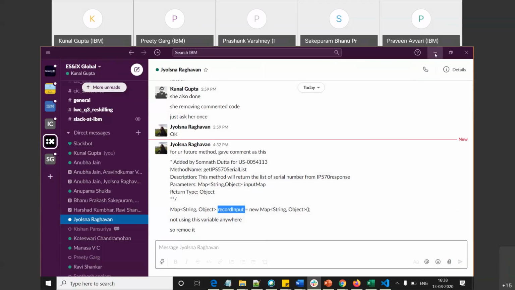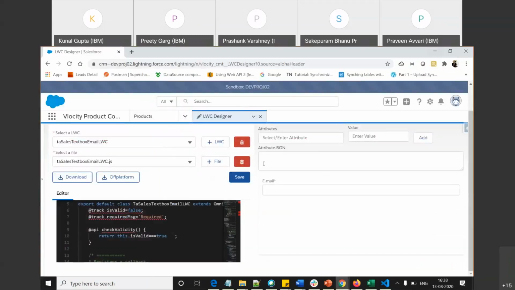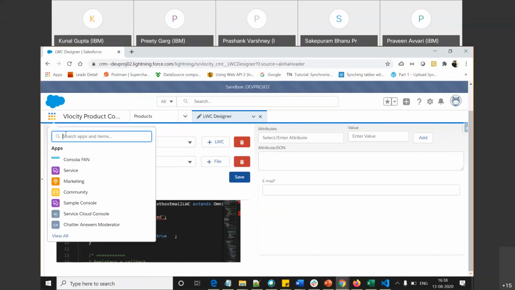Do you have any Salesforce org? I have my personal org. So you go to your Lightning view, then you can search over here for LWC designer, and then you can find it.